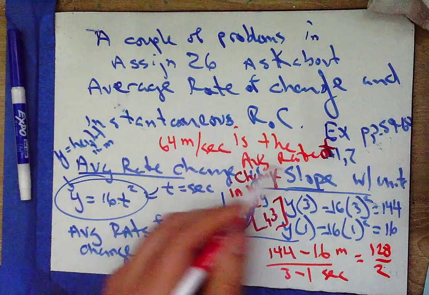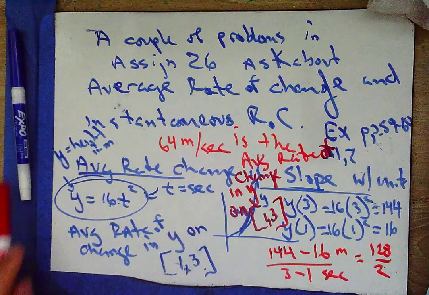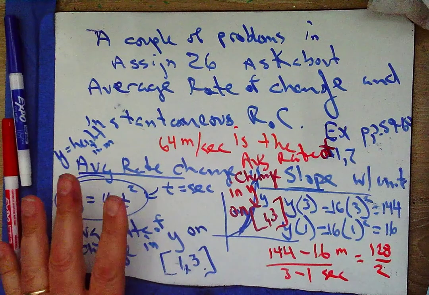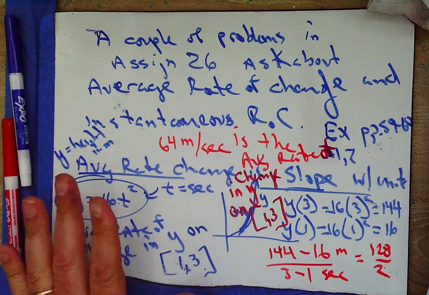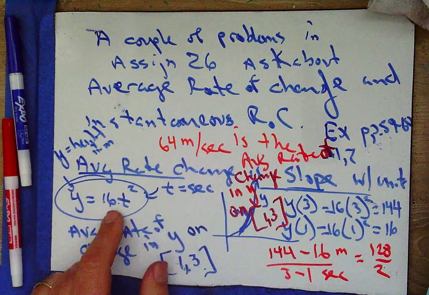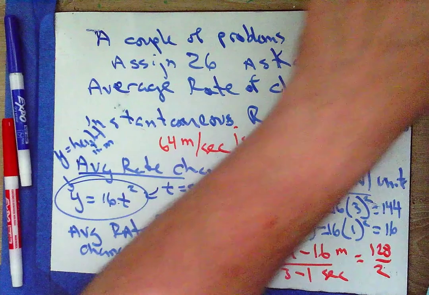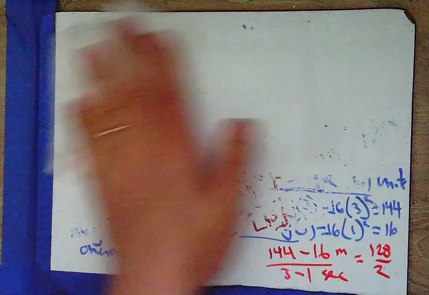Okay? Yes, I need to write all this. Yes, you should be writing all this. Okay, so that's average rate of change. Average rate of change is simply finding the slope between those 2 points. Okay? All right. Now, instantaneous rate of change, they ask us to use a certain formula. See, if you actually read the unit, you'll see the formula.